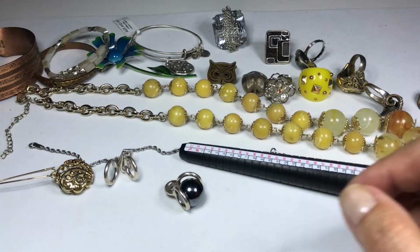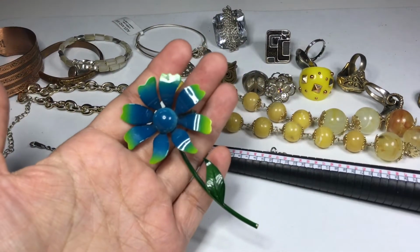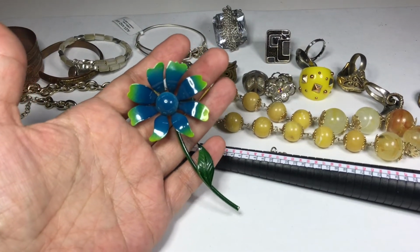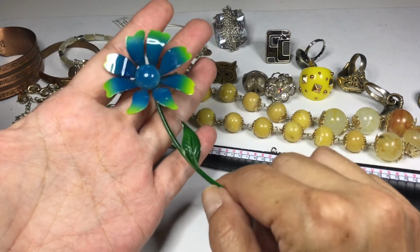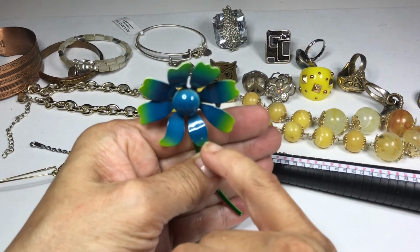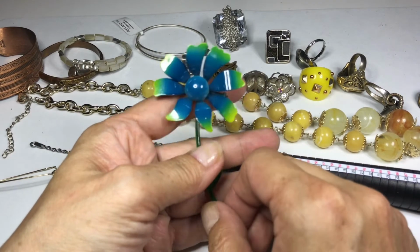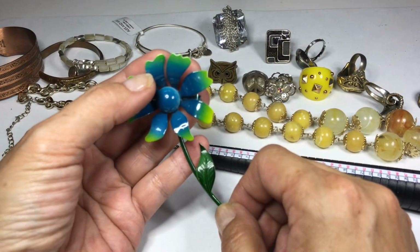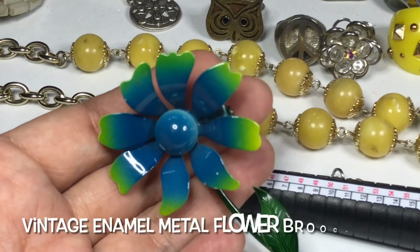Fun. Oh, lastly is this enamel flower. I think this is pretty. It's blue with the green tips and a really nice darker green detailed leaf and stem. Alright, looking at it, okay, I see a mark here and I see one there. So those 2 dots are basically the flaws. Or maybe one tiny one up there. You see it now?